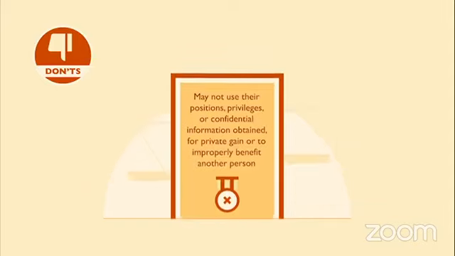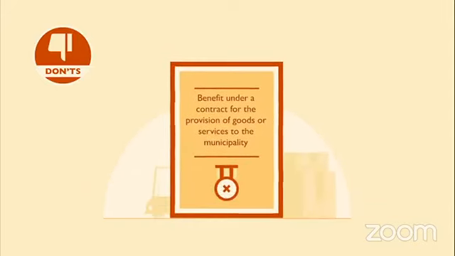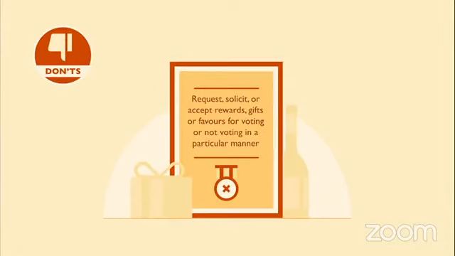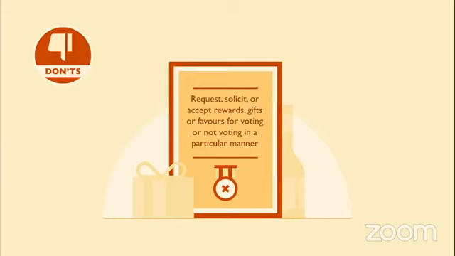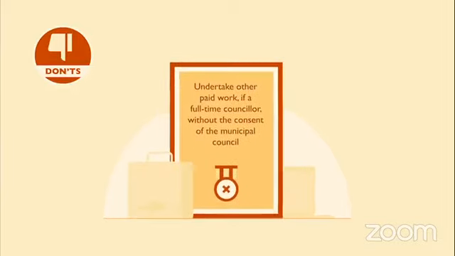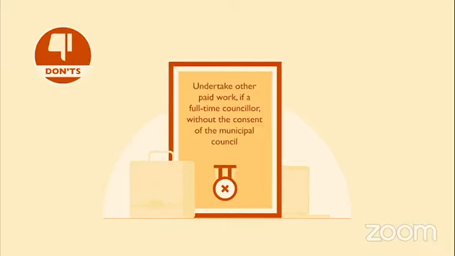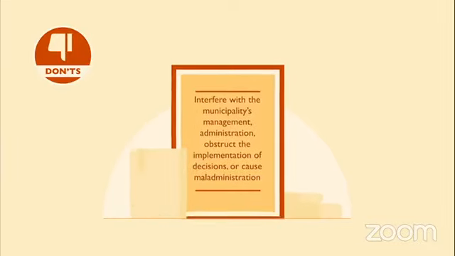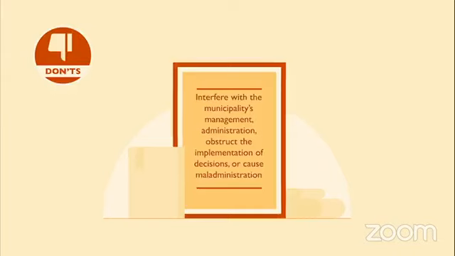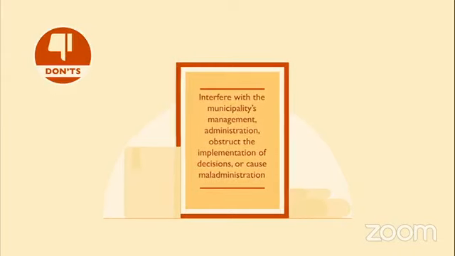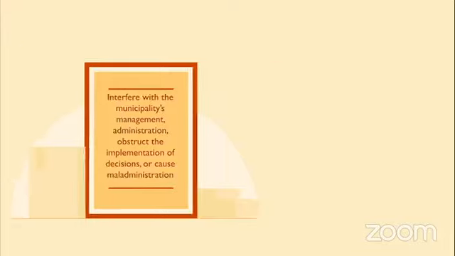use their positions, privileges, or confidential information obtained for private gain or to improperly benefit another person, benefit under a contract for the provision of goods or services to the municipality, request, solicit, or accept rewards, gifts, or favours for voting or not voting in a particular manner, undertake other paid work if a full-time councillor without the consent of the municipal council, interfere with the municipality's management and administration, obstruct the implementation of decisions, and cause maladministration.